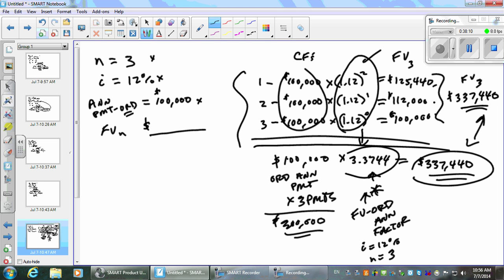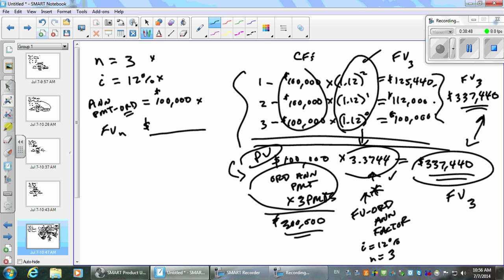Big deal, right? You just got to get on the right table. So you just calculate this thing, no problem. And what is this over here? The present value of the payment is 100,000 each period, right? So that ordinary annuity payment is like the present value the way we're doing it here. It's 3 of them though. And then this is the future value annuity factor. This is the future value at the end of 3 periods. There's just nothing to it.